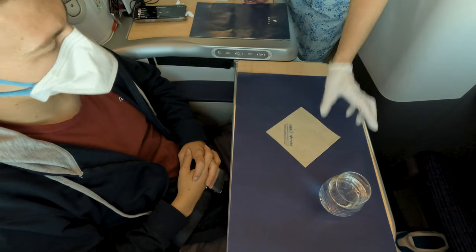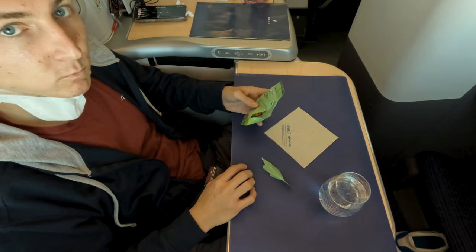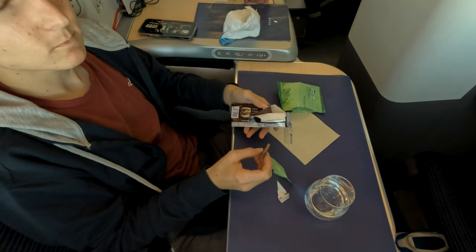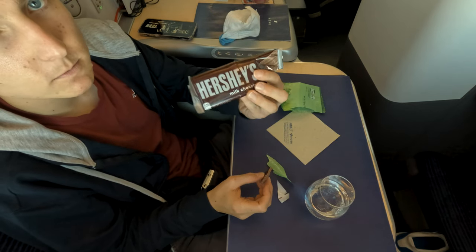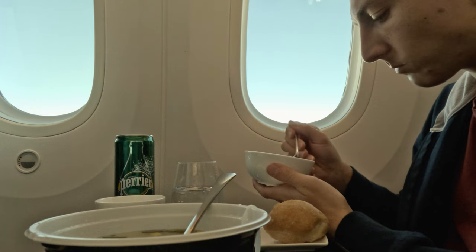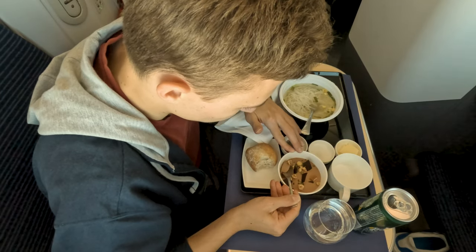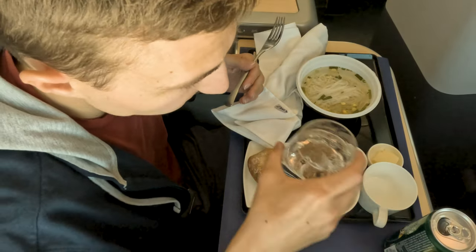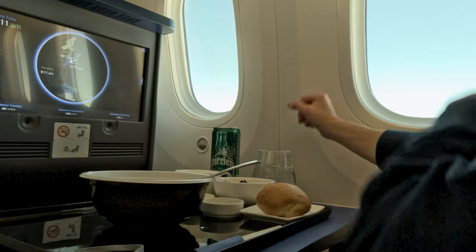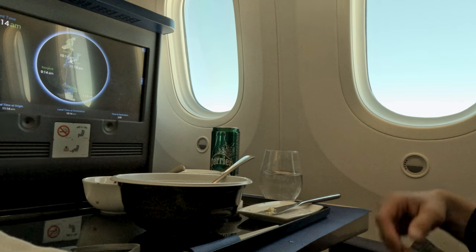Service begins with them handing me a pack of what I believe were salted nuts, and I loved these nuts — they were very tasty. While waiting for our main food, I have a few bites of a Hershey's Choco Bar I had on me. Comment down below if you know where I got this from — hint, it's in a previous video. Our meal is then served, and it is now time to commence our most elaborate dining affair, with our main course being noodles of rice served with a ciabatta roll, a glass of divine Perrier to drink, and a yuzu orange cake for dessert. Maybe it was me being famished due to my long journey, but this meal was superb. My only wish was that the portions were of a larger size.